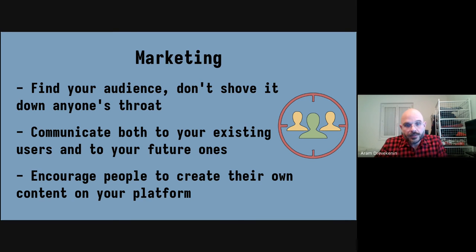When you communicate about the project, you kind of have to do a dance of both communicating to your existing users and to your future ones. Communicating to your existing users is saying things like, hey, here are all the bug fixes, all the things that everyone wanted fixed. Here they are. Please be concise about this. Don't write every small change, like I changed this line in the README and such. Write things that have very high user impact.